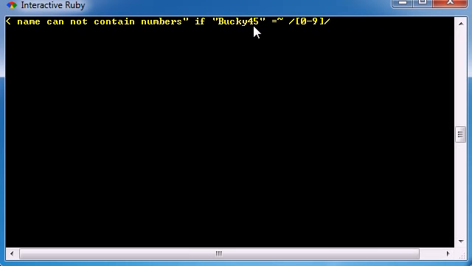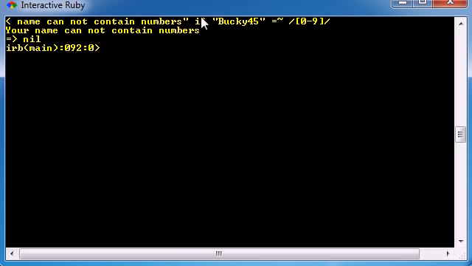We're looking for any number in this string, and if we find a number in their string, then we need to give them an error message because you can't have numbers in your name. So go ahead and hit enter, and our output: your name cannot contain numbers, obviously. So that is a very simple way that we can use decision making using the equals tilde and giving it a range to check by.